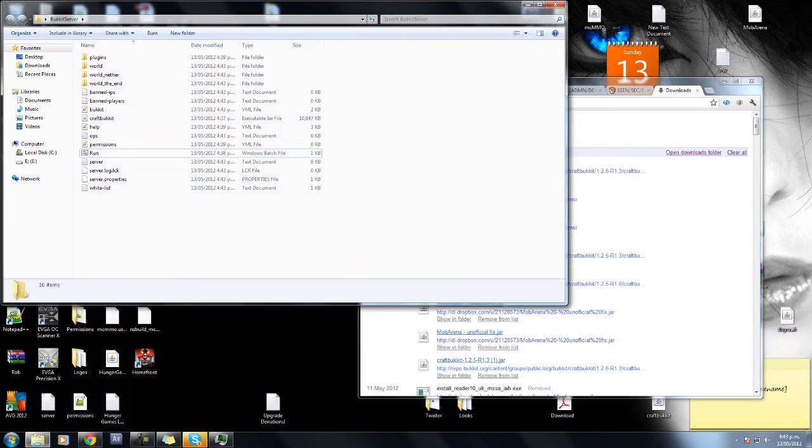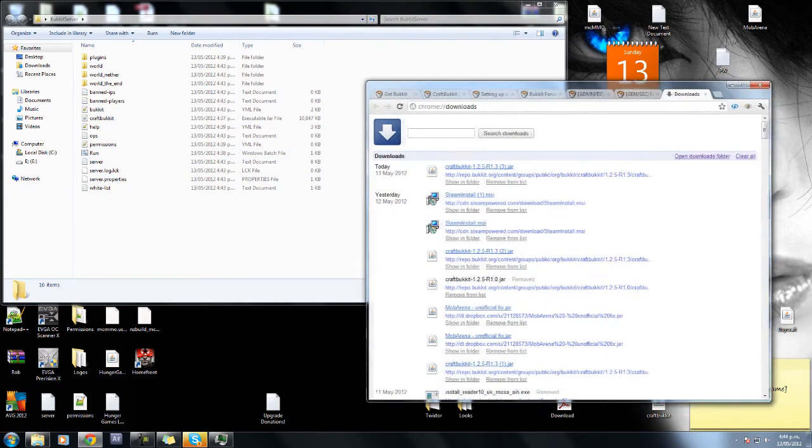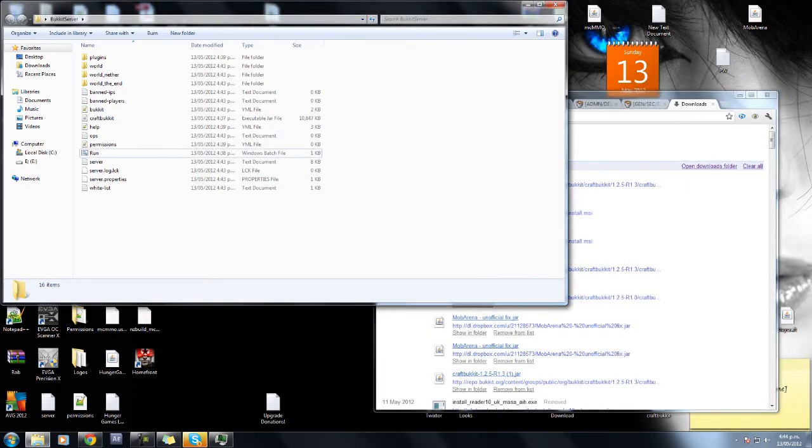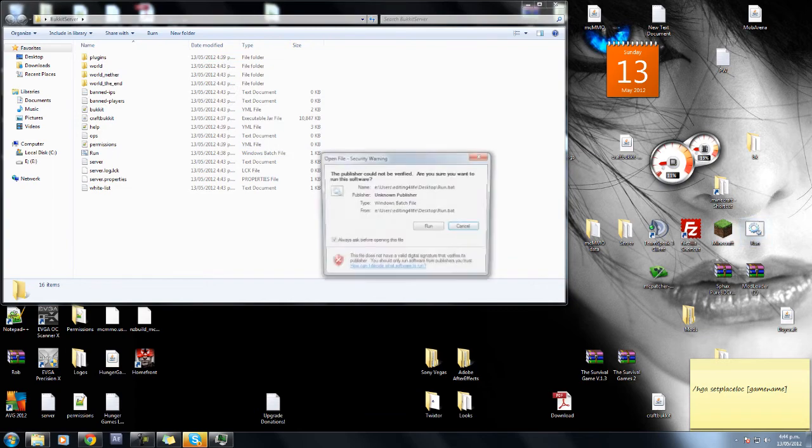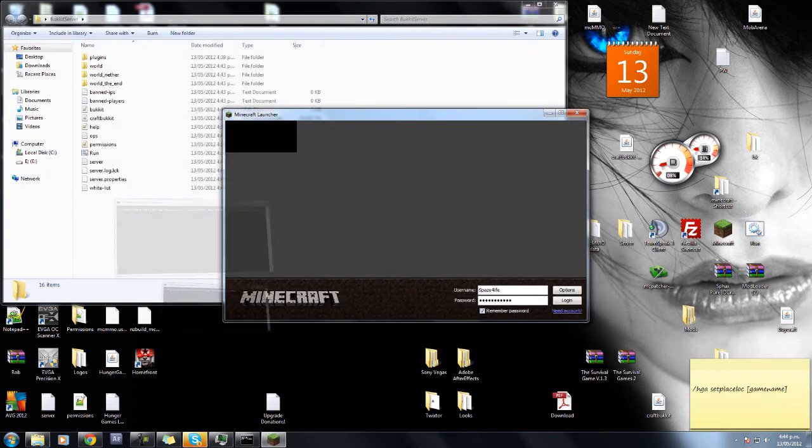People always ask me, how do you install plugins? This is very easy to do. I will be showing you guys this in the next tutorial. For this tutorial, I think this is about it. The last piece of advice is, if you want to run this off your home computer, what I'd suggest is, I'm just going to open up my Minecraft very quickly.